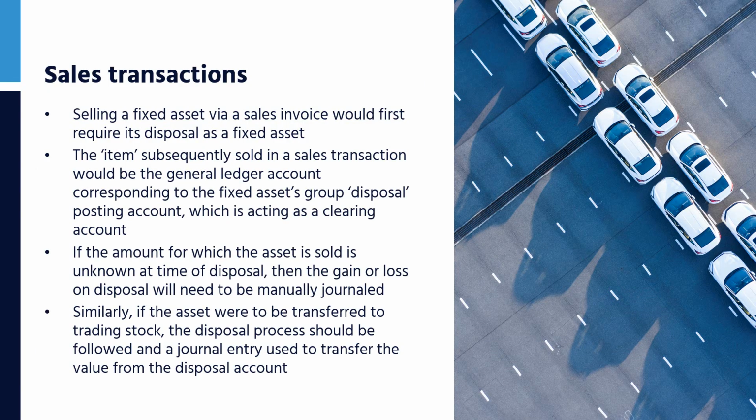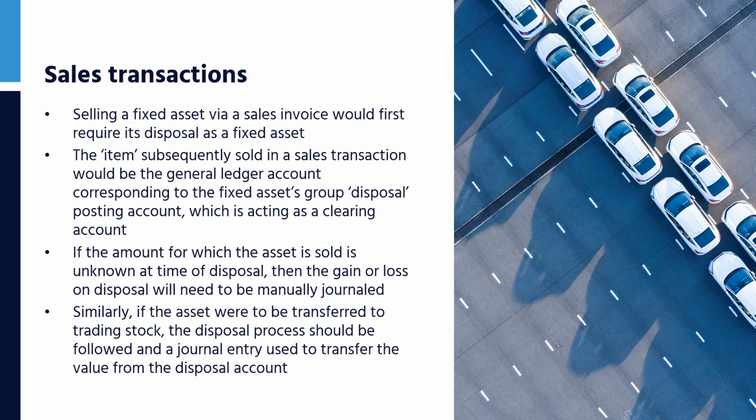From a sales transactions point of view, there isn't the ability to add a fixed asset line, and the main reason for that is that you do need to go through that disposal process to create the gain or loss on disposal. So if you've agreed a sale of that particular item with, say, a staff member or a customer, so you already know the value it's going to get sold for, when you do your disposal journal, that amount that goes through to the disposal account can then be pulled up as a general ledger line in a sales transaction, and that is what you sell rather than the fixed asset itself.